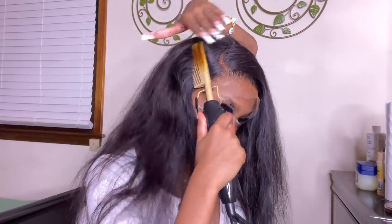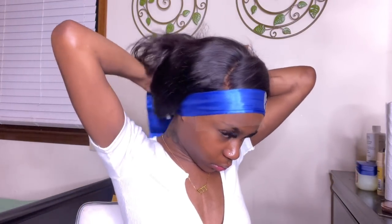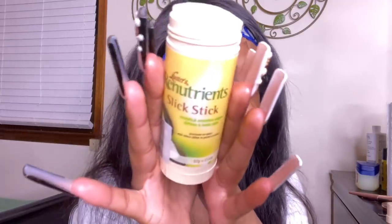You guys see it. But yeah, so then I'm hot combing that just a little bit to get it in place. And then I'm taking this scarf. I didn't use my elastic band just because I feel like a scarf would have been better with spray, because I know when I reapply wigs, I don't use an elastic band. I use just a scarf to mold it down.